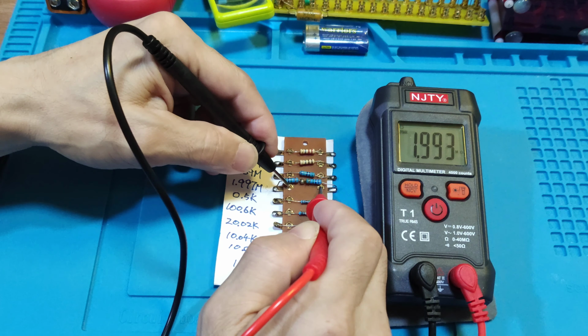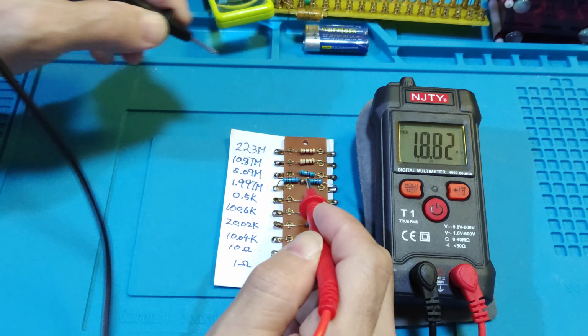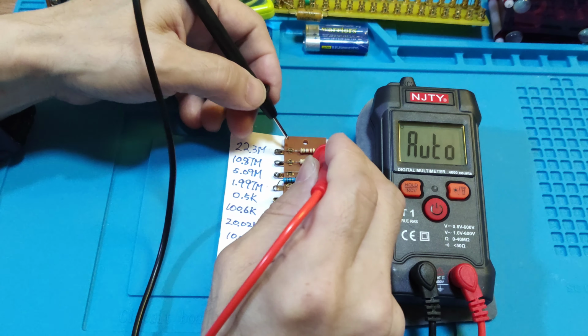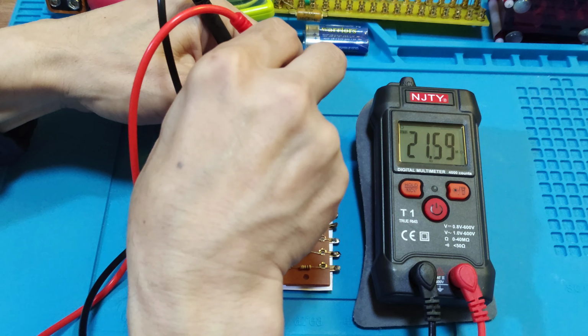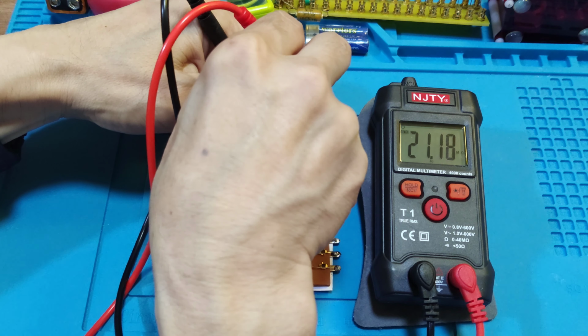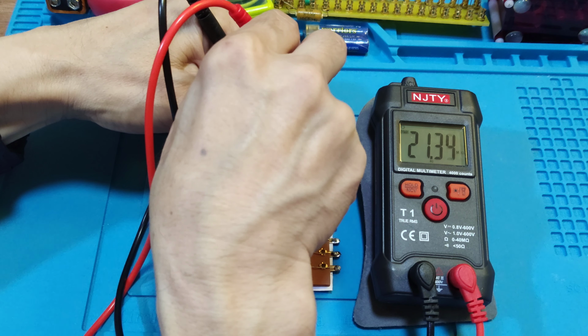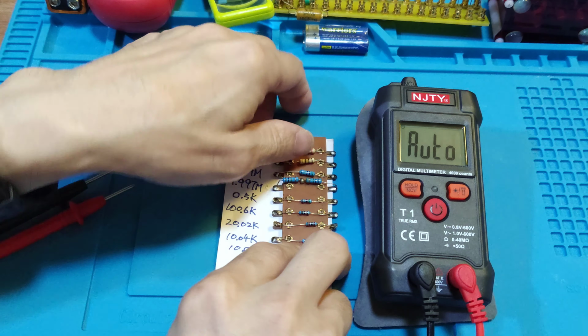1.997 meg. It's so 1.992 meg. 20.3 meg. It's so 21.36 meg about. Okay.